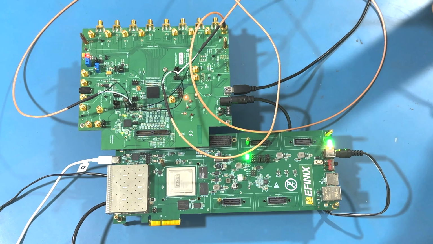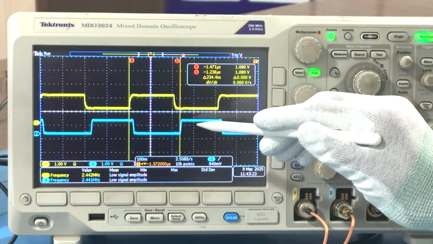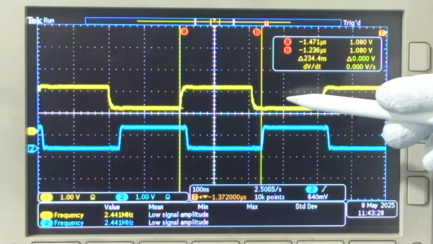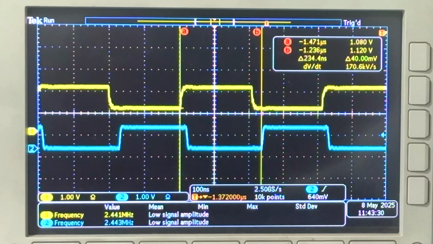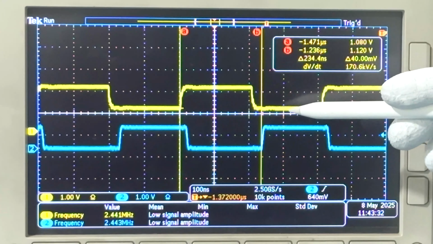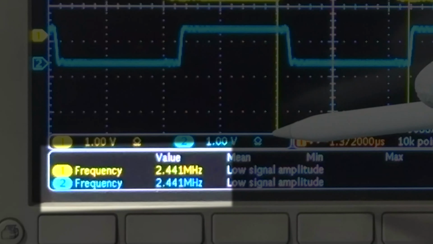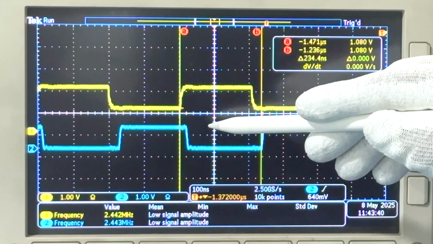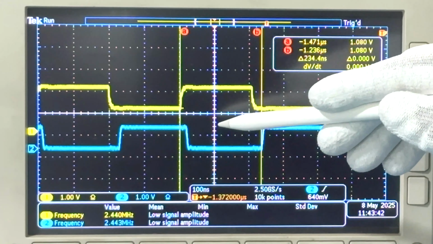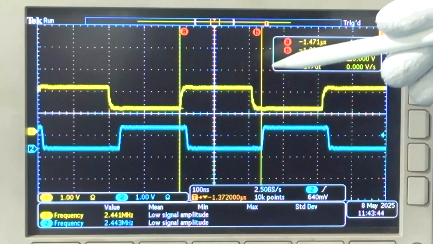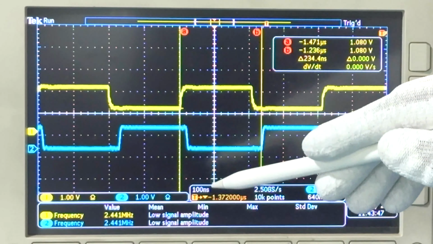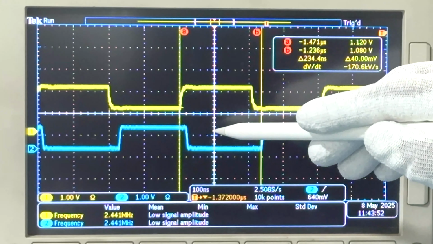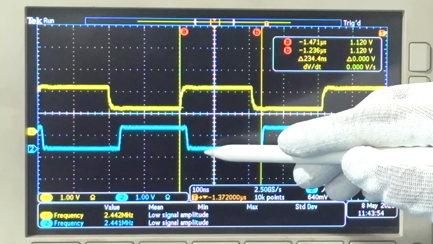If you check on the oscilloscope, we have two waveforms. The yellow one is the waveform that we are generating from the LMK, which is also given to the ADC input. These two outputs are synchronized, and this is of frequency 2.44 MHz. The ADC will be sampling this waveform and sending it on the JESD204B interface, and then our Logic Fruit Technologies IP will be capturing this data and sending out that MSB bit. This blue color is the MSB bit that we are capturing from our deframing outputs.